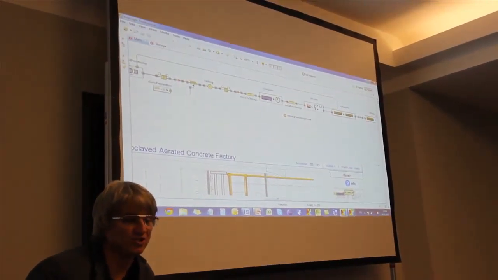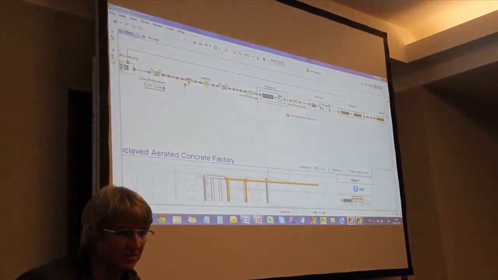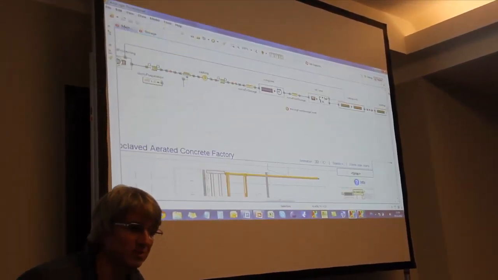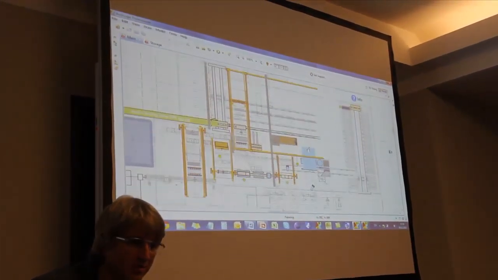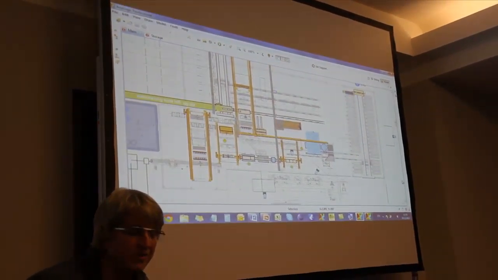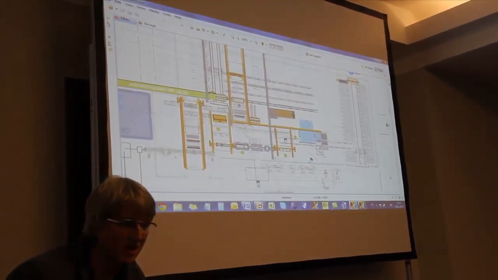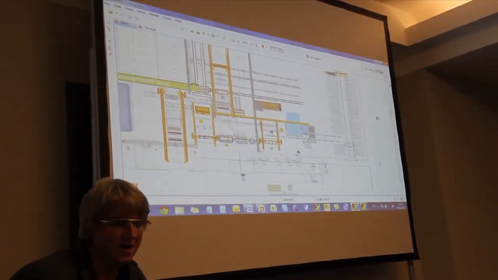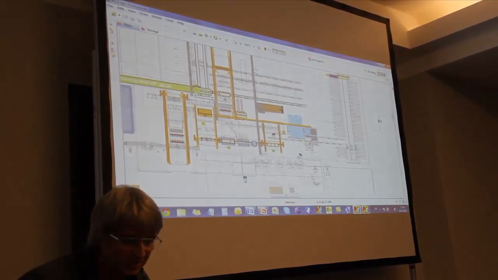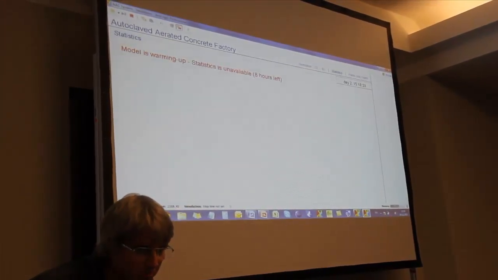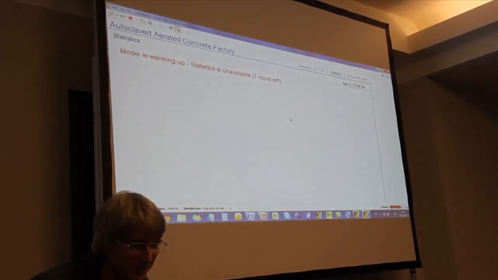Animation in AnyLogic is also hierarchical. Let's say this rising area has its little animation, which then becomes a part of the bigger animation. So anything you do in AnyLogic is actually object-oriented, hierarchical, etc. Let's look at the... 8 hours left. Okay, let's wait.